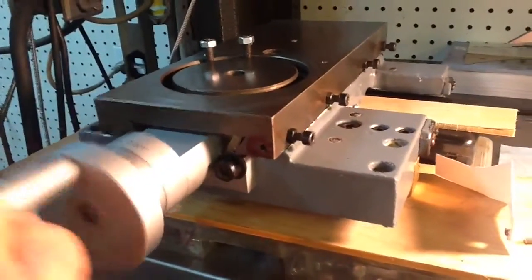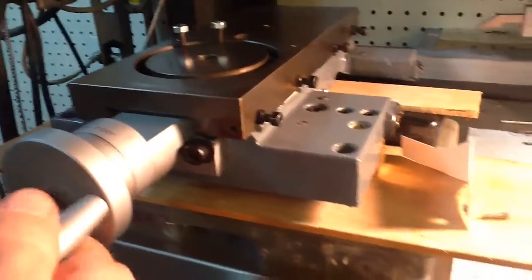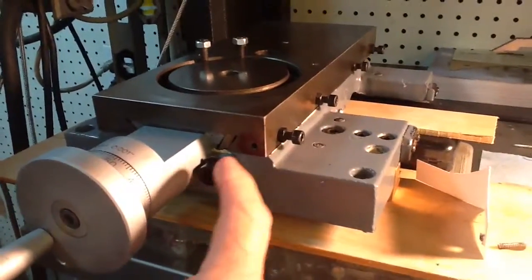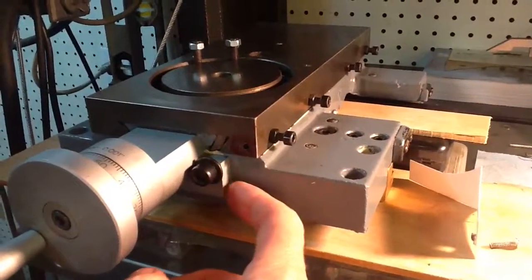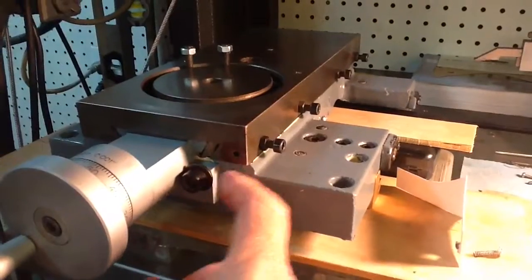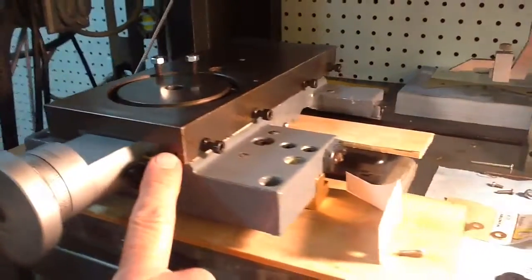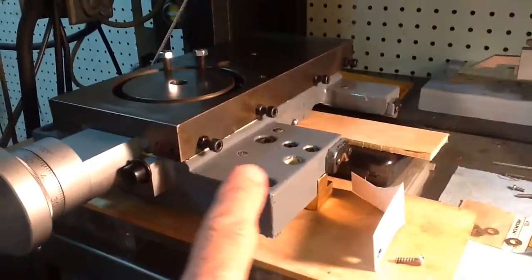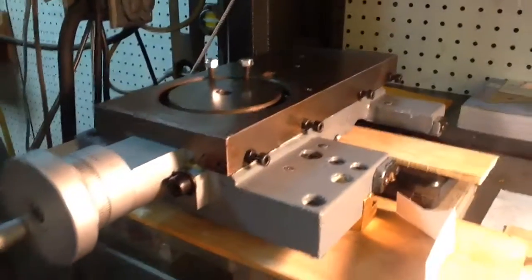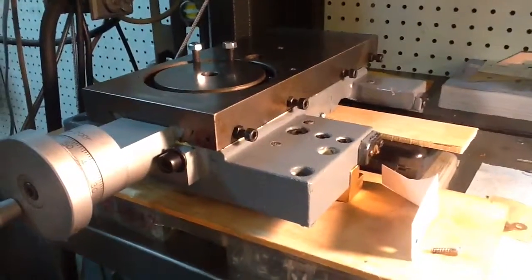I just replaced this part right here last night. There was a crack in the original one near these bolts, and luckily there was a spare, so I replaced that part last night as well. And there you can see the 6-32 hole that's drilled and tapped there. So it should be in good shape to get ready to mount it up, and I will show the finished brackets in a different video.